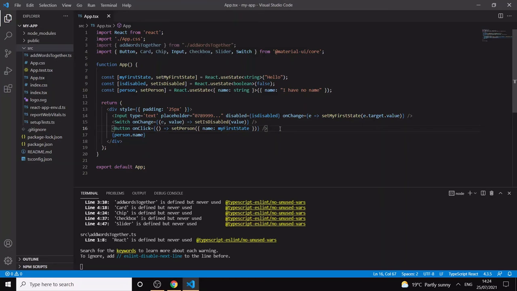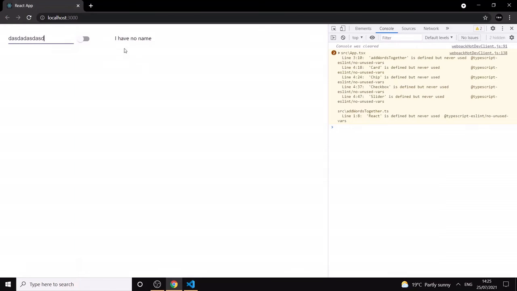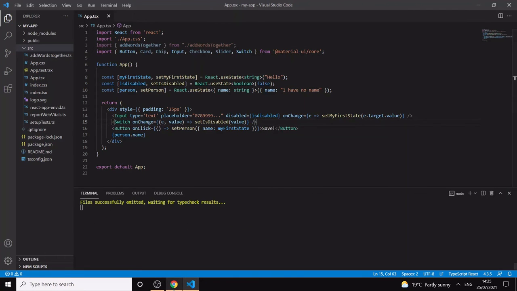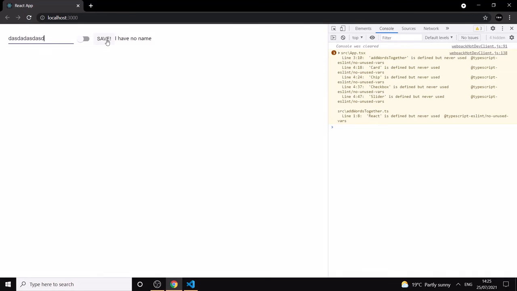So now hopefully we should be able to type into the input, and when we click the button, it will change the name of person. If we go to our web page, we'll see that the button is pretty much invisible. So what we can do is add a child to that button, and the child will be the text inside the button. If we save that, it should be a bit easier to see. And then if we write in here Jim Bob and click the save button, the person's name is now Jim Bob.